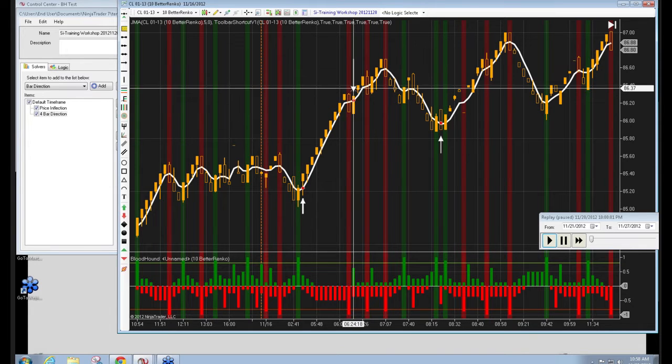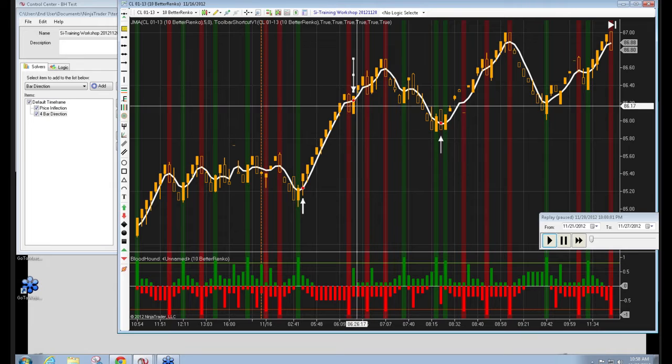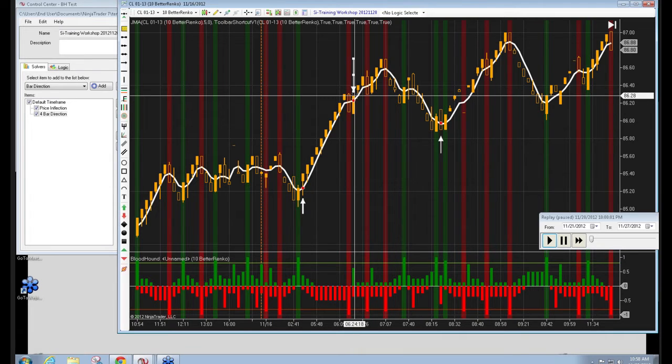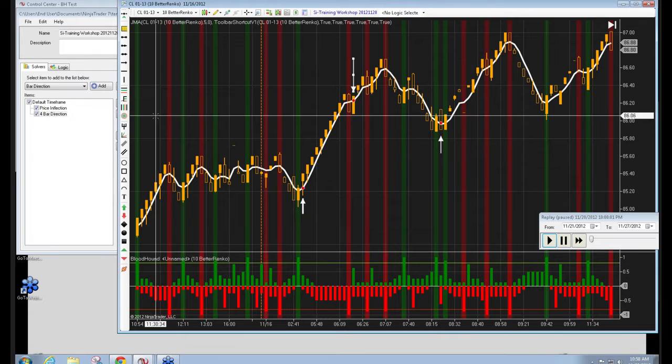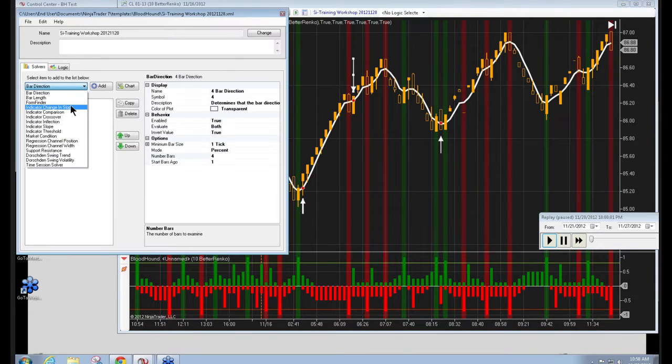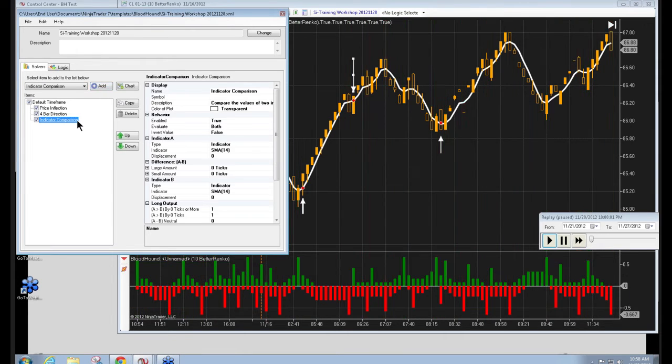And for this short right here, we need the current price to move above the moving average. So that's going to be a comparison. Let me find the comparison solver. All right, add that on.